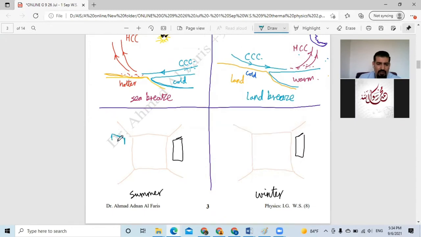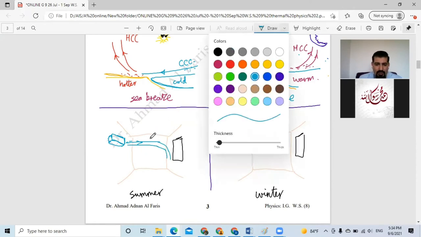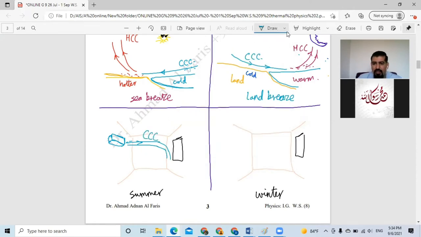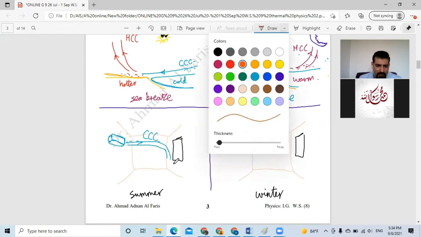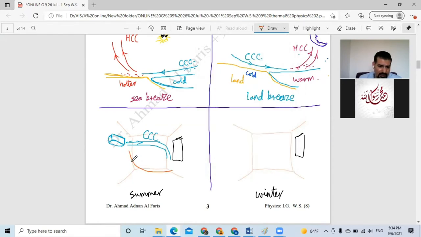This air conditioner will be at the top of the wall, in front of the window, so it blows cold air. And this cold air, as we studied, is denser, so it falls down. Any warm air in this room, what will happen to it? It rises like this, because it's warm or hot convection current. It goes like this.